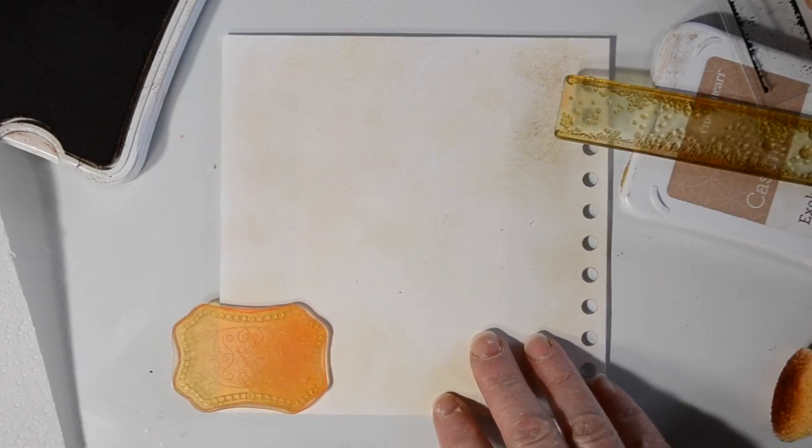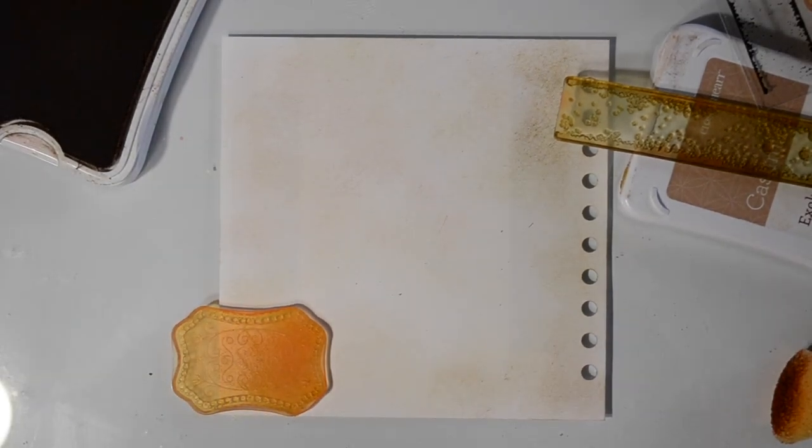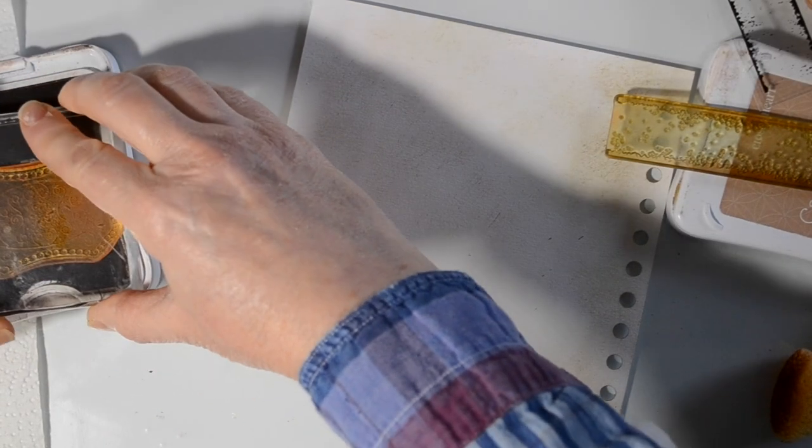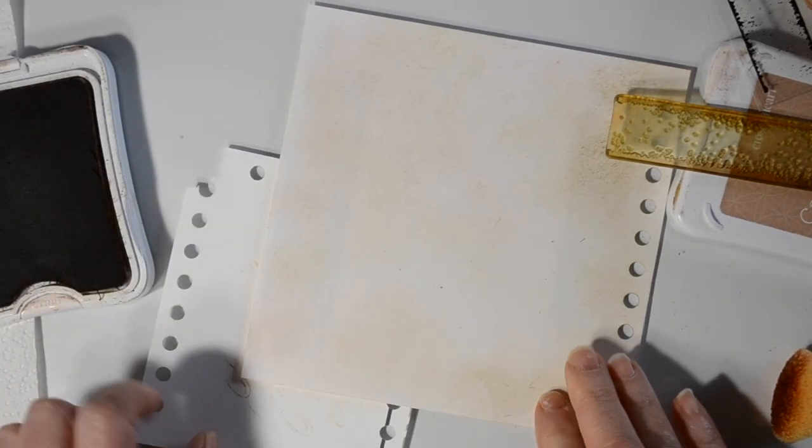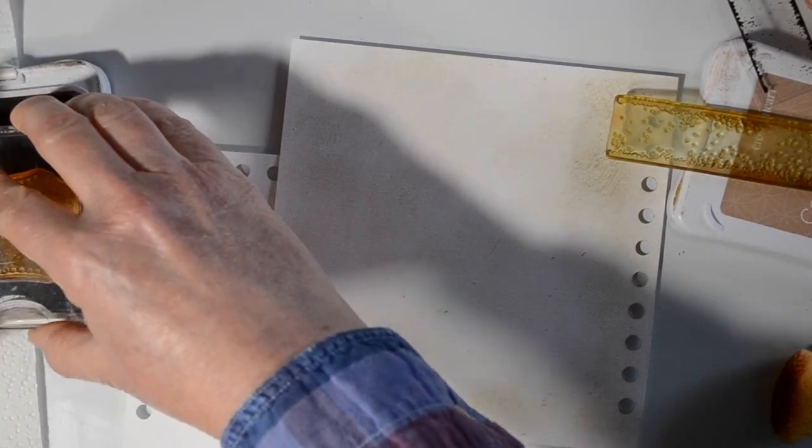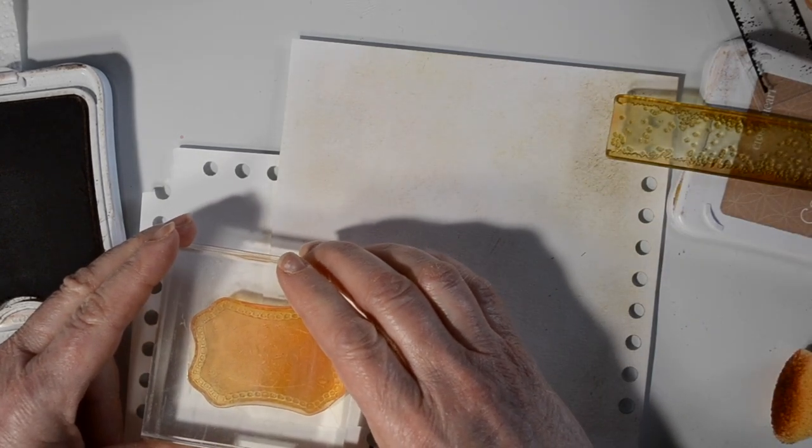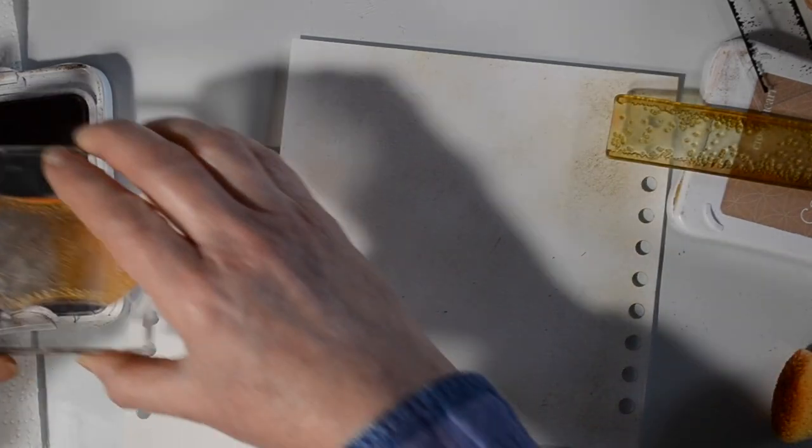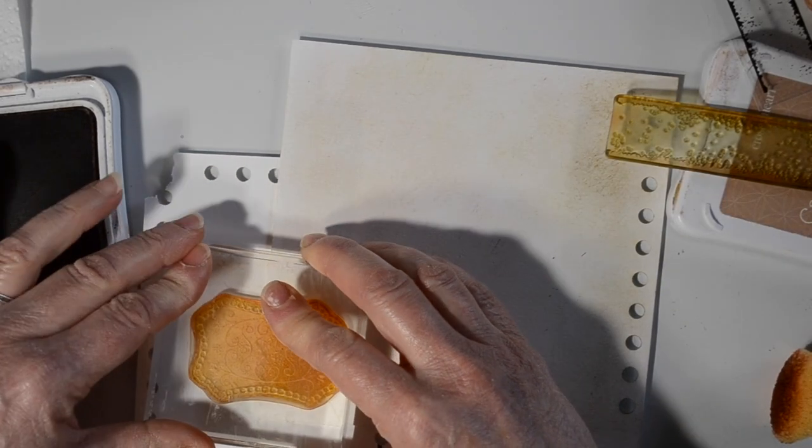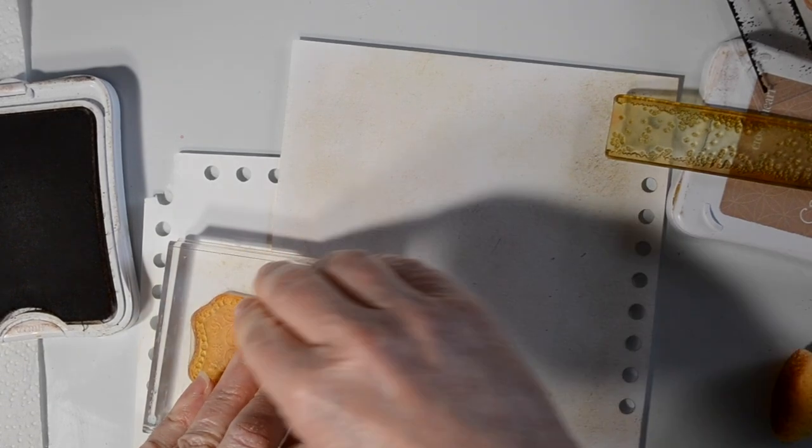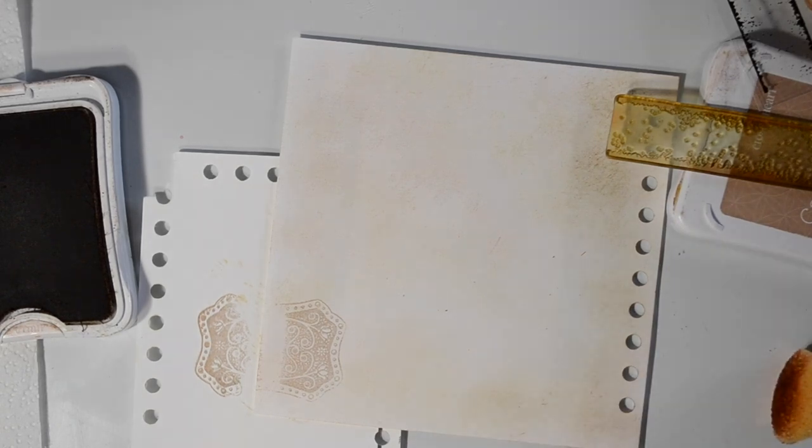Now you're going to see in just a little bit that there is something on the other side of this page. Therefore, when I stamp this belt buckle down, it does not stamp very well. But that's okay. I don't panic because I found a way to fix that and you're going to see that. So here it comes. Here comes the big catastrophe, but it's really not a catastrophe. It just, the belt buckle just doesn't stamp well because there are too many layers on the other side.